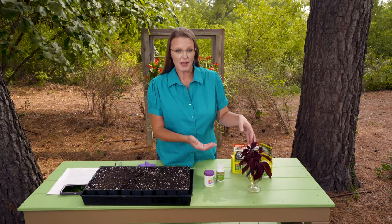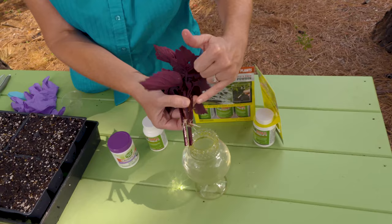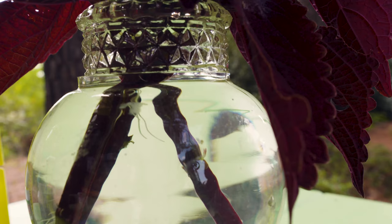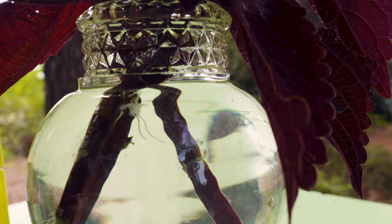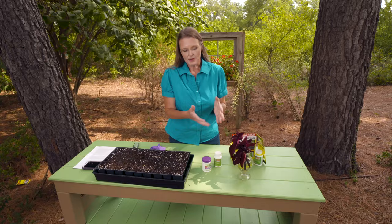Earlier this season we talked about how easy it is to propagate coleus simply by cutting them off and putting them in water. You can see that we did this last week and how quickly those roots will develop — the roots are starting at the nodes where there used to be leaves attached. You'll just put this in a water container in some sun so they'll continue to photosynthesize and those roots will develop. What we're doing when we propagate something asexually is different than planting a seed, where the plant gets fertilized by the pollen and develops into a seed.